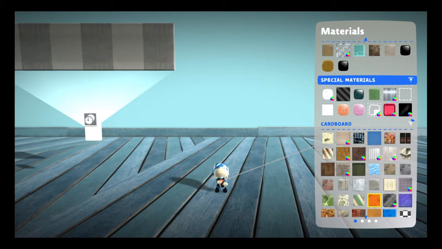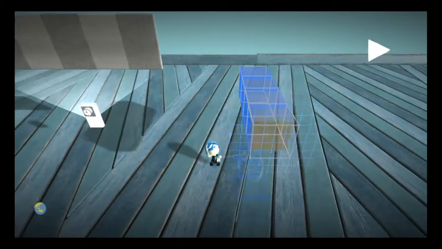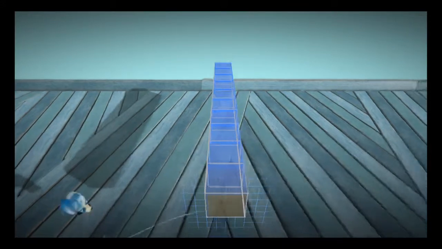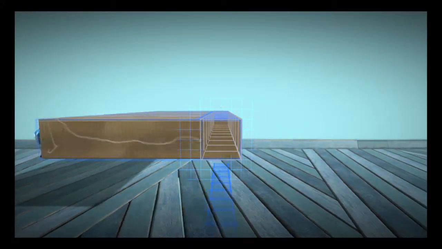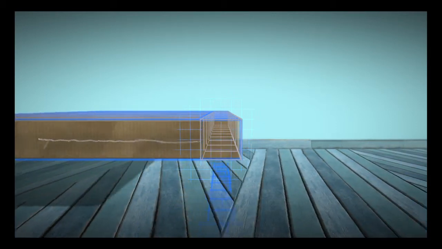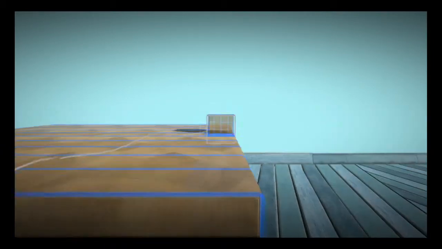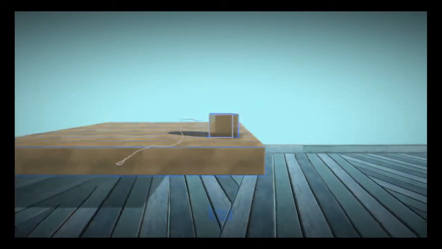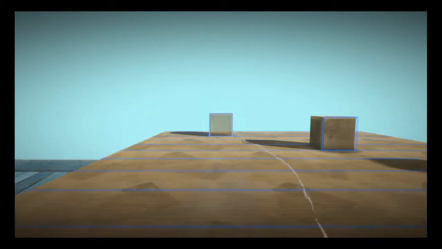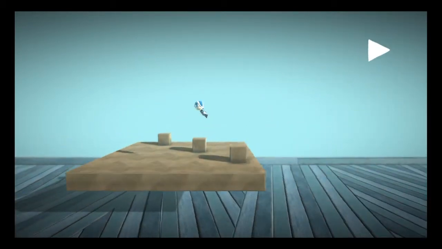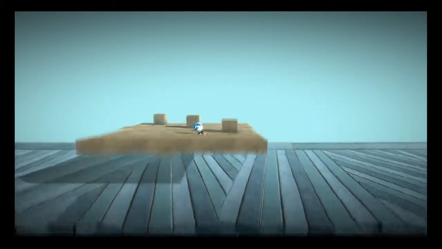So let me see here. Okay. I'm just gonna build a basic thing here. Just give me a second. That should be good. Okay. And I'm gonna put a few blocks here. Put one here. Put one here. And then put one here. And this will become relevant in the future. So this is just for reference for right now.